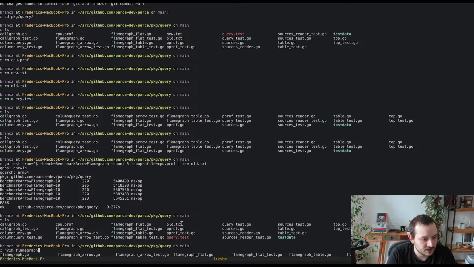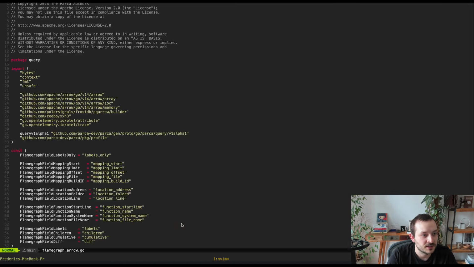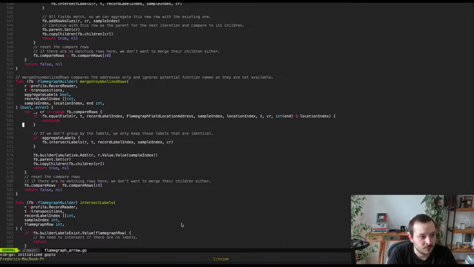So I guess we can kind of get started. First things first, it looks like we need to replace what we are aggregating by, so that we don't keep iterating over this aggregate field or whatever it's called every single time we insert into the map. Clearly it's very expensive to do.